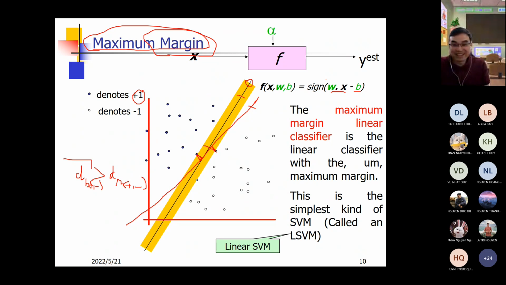And now is the time for us to apply that kind of knowledge to this problem: how we can calculate the distance from a data point in the space to a plane or line in this example. Okay, so how can we do this?